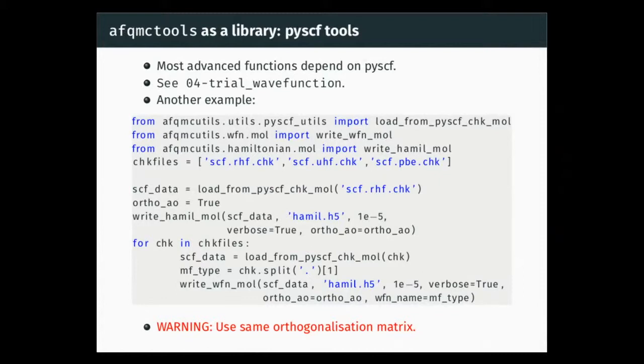So this function just generates a Hamiltonian from a molecular PySCF object, read from this loading step here, and then you could just loop through the checkpoint files and generate a wave function from each one of these SCF solutions. So there's this write wave function null, which writes a wave function for a molecular PySCF object. In future, all of this will be done through HDF5, but at the moment it will be written to a plain text ASCII file specified by this name.